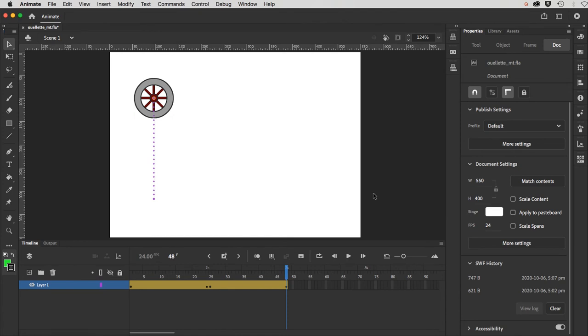Now I've got another powerful feature I want to share with you as well here. Let's say I want to make a custom line, if you will. I want this wheel to follow a specific line on the path. Let's say I have a little hill in the background and I want it to follow the top of the hill. Let me demonstrate how we can do that.